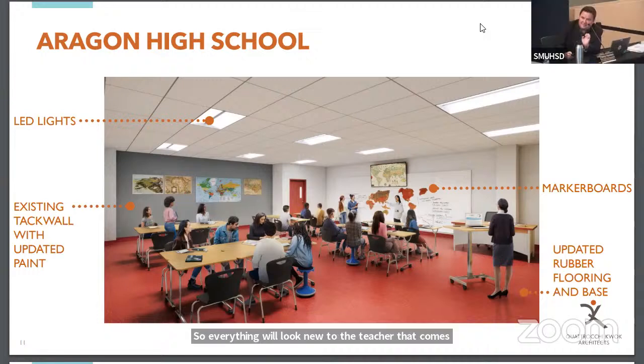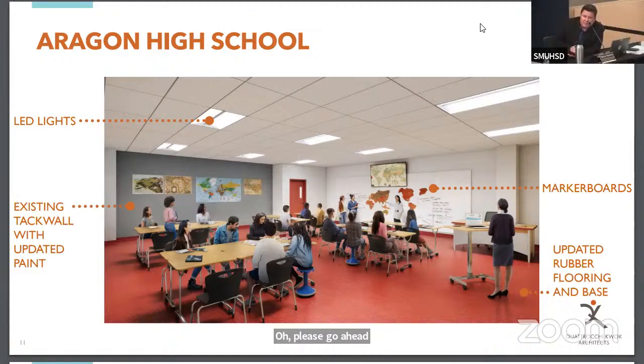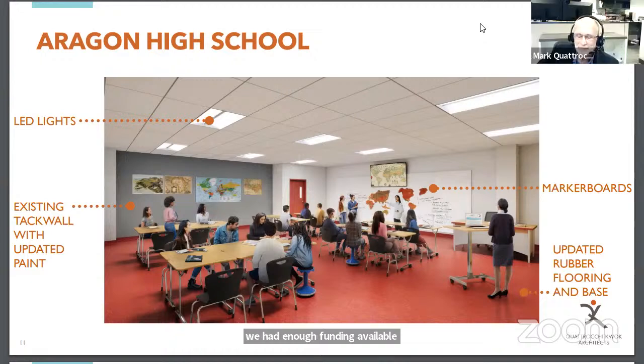Next, please. Just real quick, if I could jump in, I apologize, Mark. No worries. One thing I also wanted to note, and this is really based on feedback from our site principals and admin, as well as several board members: when you're looking at the furniture in these classrooms, it's not the one-armed bandits that you're used to seeing when you come around our classrooms. Because of the work that this board has done in terms of being efficient and running the bond well, we had enough funding available to replace all of the classroom furniture district-wide.